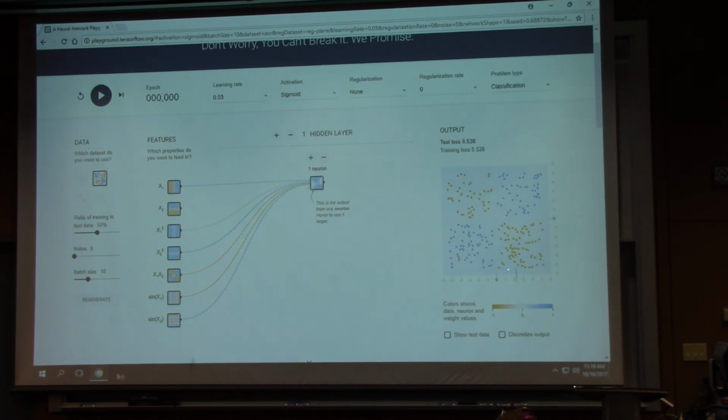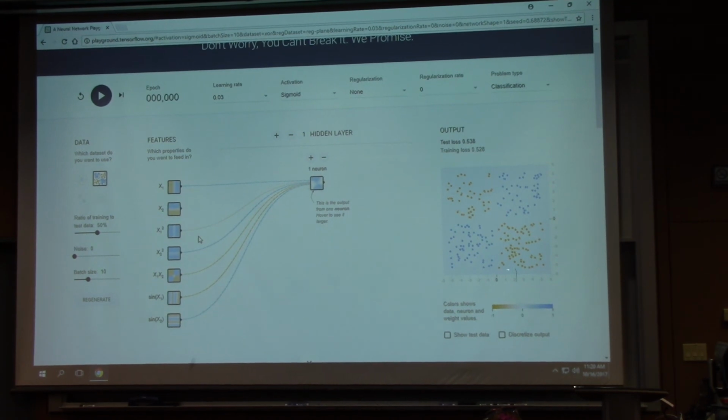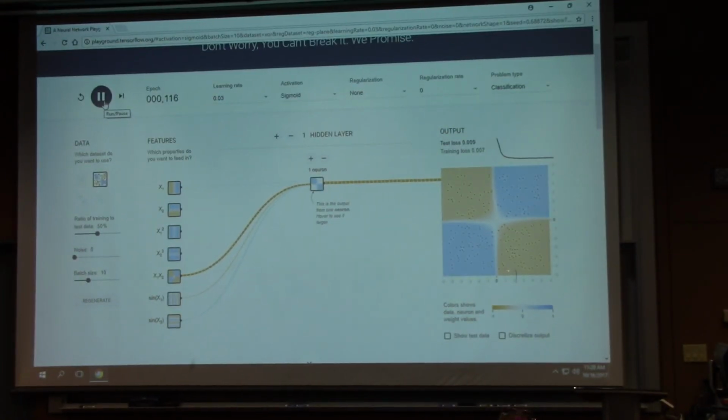If I try to do this now, basically it's still the same perceptron. It's the same perceptron, except it has a lot more inputs. All the inputs are derived from the original inputs. So there is no extra information being asked from the teacher. What will happen now? If I do this, done. The same problem with more features, done.